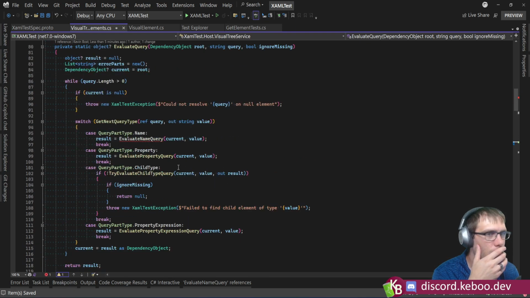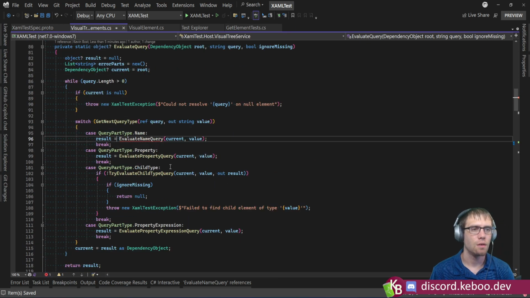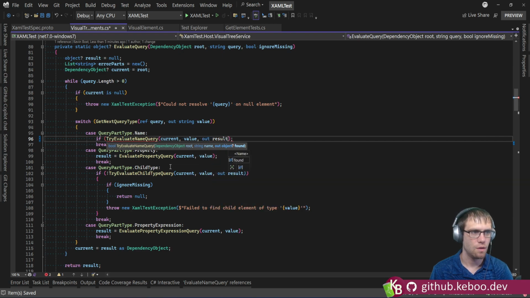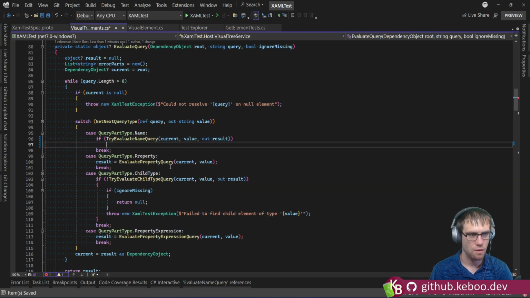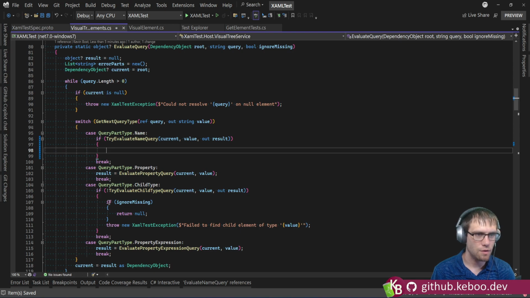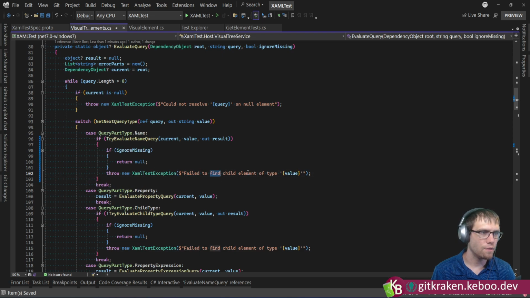And then we go up here. If basically do the same thing. Failed to find child element with name.